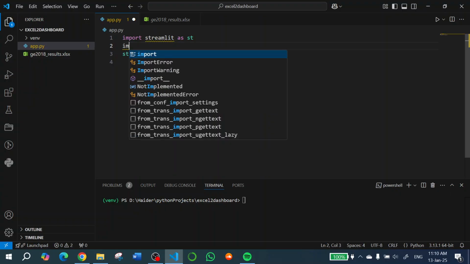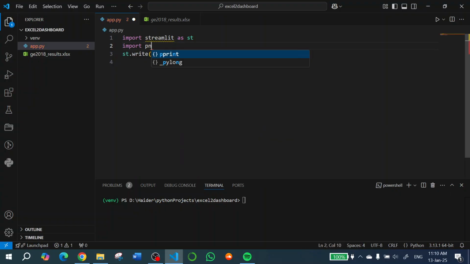So I will import pandas as pd, and I also need another library, and that is openpyxl. So I need to pip install openpyxl.